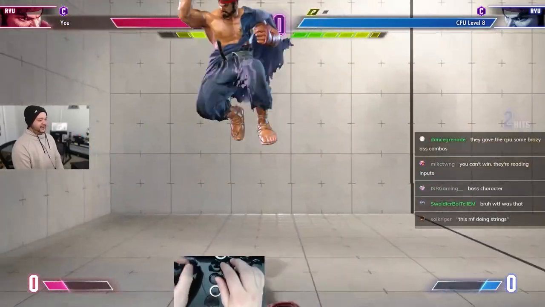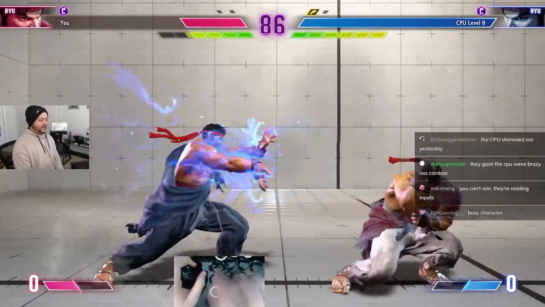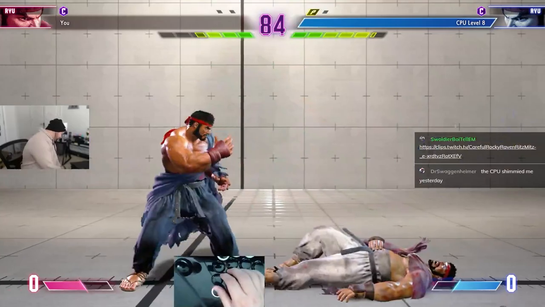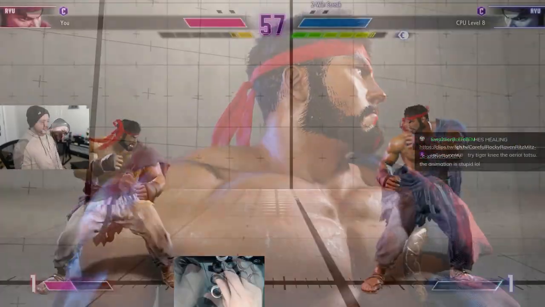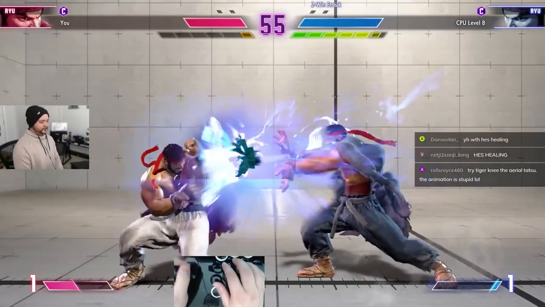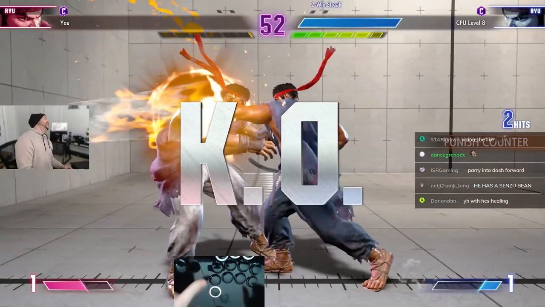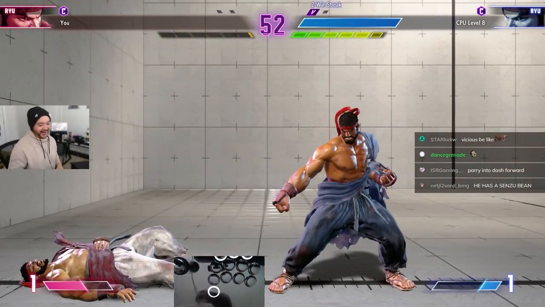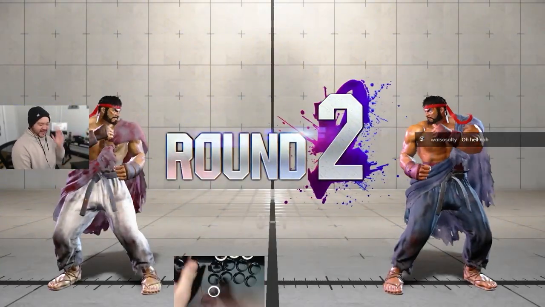Oh! Ain't got no combos. Ow! Oh! They got him so quick. Ryu wins. Player 2 is the last fighter standing. No, my meter! No! Oh. That was better though. I can do this. He's healing? I can't even look at the things that are happening. Okay, I got it.